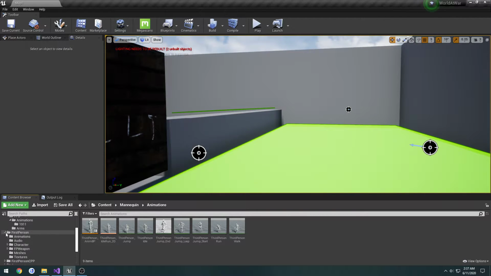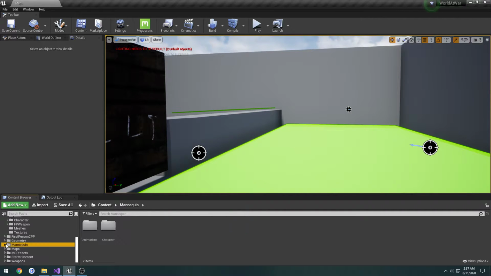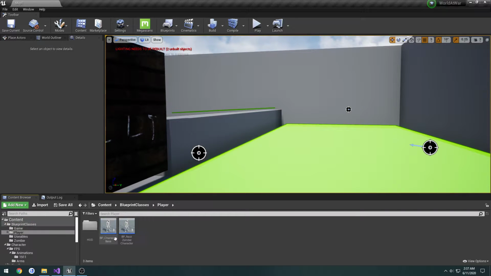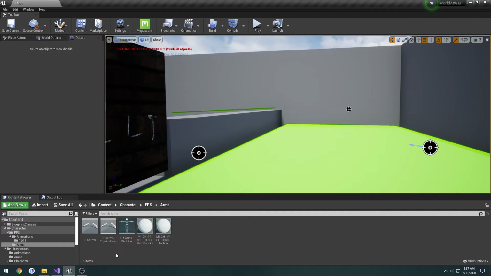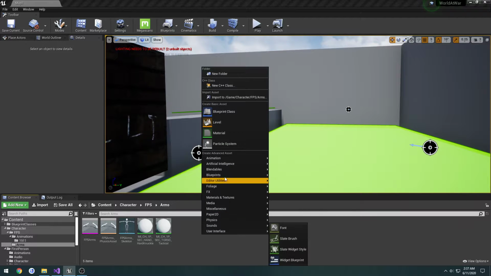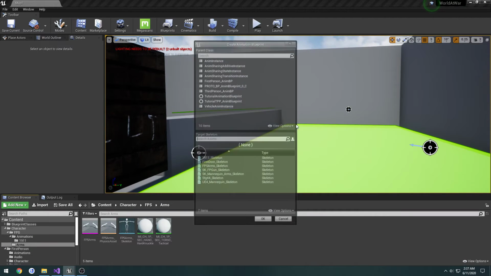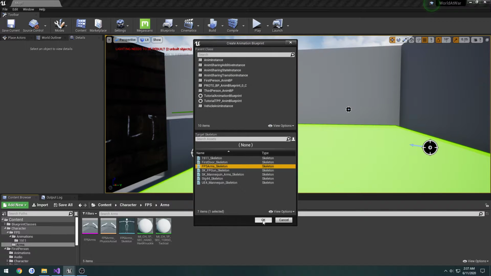So we can go ahead and begin by making an animation blueprint. Let's go to blueprint classes, FPS arms, and I'm going to create a new animation blueprint for our FPS arms skeleton.